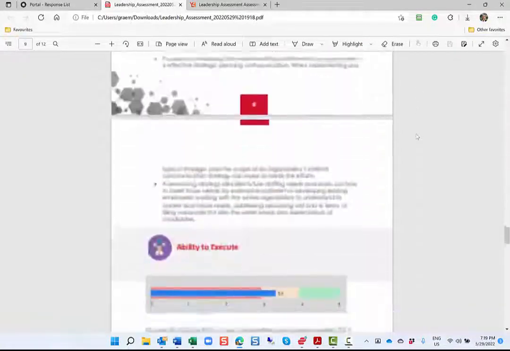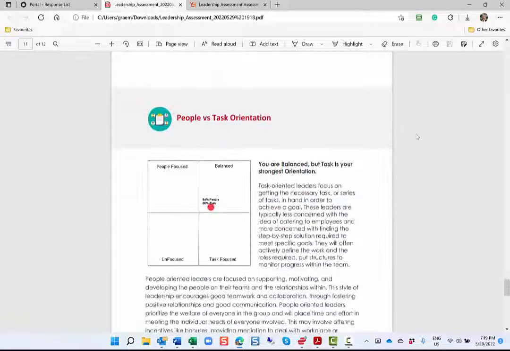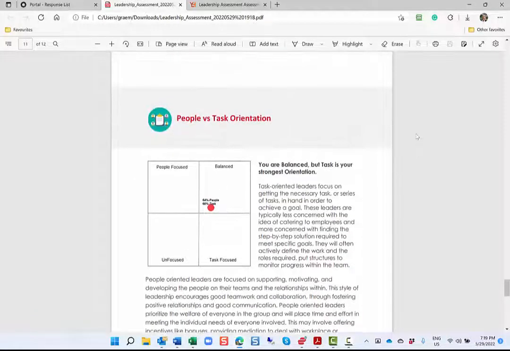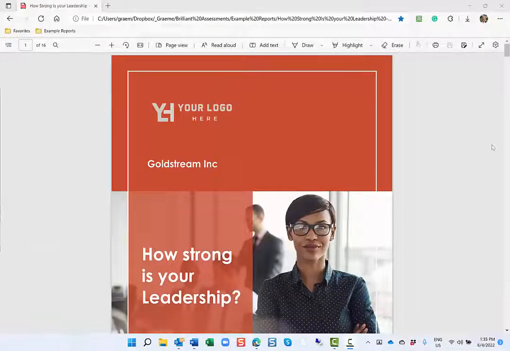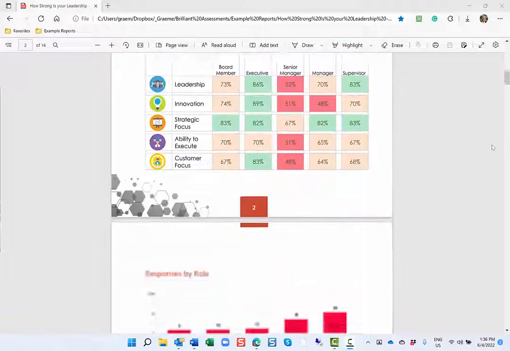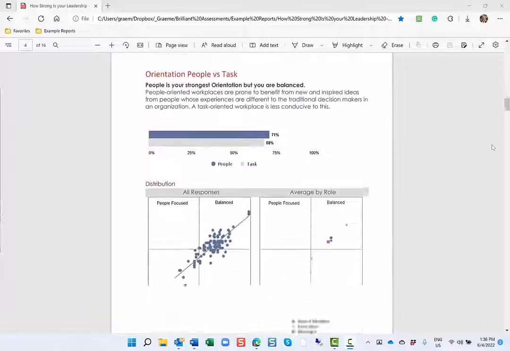Remember that the information you show in the report is totally under your control. It is easy to prepare a professional report that you know will be produced to the same consistently high standard regardless of the answers supplied. As well as single response feedback reports, Brilliant Assessments also uses the same Merge Word technology to produce cohort reports that group multiple responses into one report.